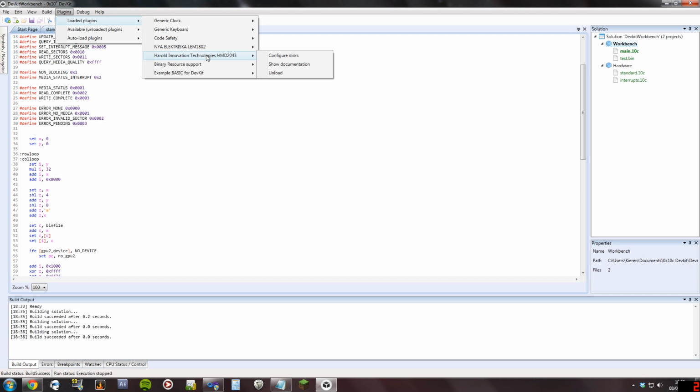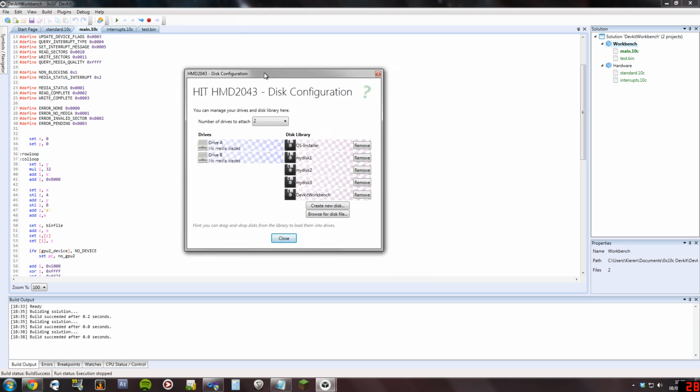So in much the same way as the screen, you've got a configuration screen. If we pick configure disks, you've got this nice UI here, and effectively on the left you've got your list of your drives, which you can modify with this drop down, and on the right you've got a sort of disk library. What I wanted to try and get at, especially with these little icons, was to recreate some kind of nearly physical interface.